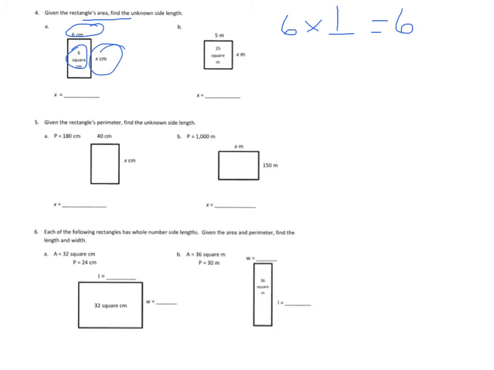It would be 1. Now, this rectangle is really not drawn to scale. In other words, if I were to draw this rectangle, 6 times 1, my 6 would be like this and my 1 would be like that, right? Because 6 is bigger than 1. But this one's not really drawn that way, so it's not really asking you to think about what the sides really would look like. So I just want you to think about that for a minute. So the x is going to equal, nope, not 6, 1 centimeters.